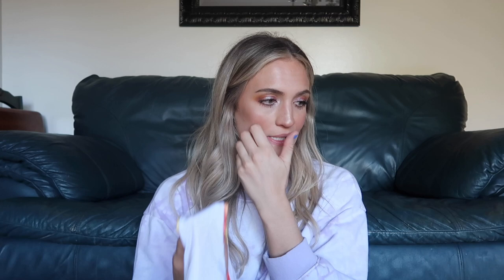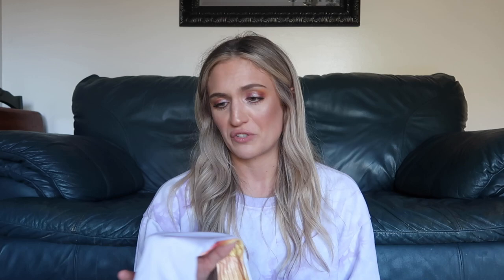The next one is another miss for me. I didn't even try it on because it was so skimpy. I honestly thought it was going to be so freaking cute — the material is like a velvet tie-dye side-tie, something that I would think I'd like. But it's very skimpy. The inside isn't the same color as the bathing suit, so you could really tell and it just looked very cheap — you could see the white part showing through. It didn't fit me right, didn't flatter my body, and I honestly hated it. The top was a triangle top, and if you haven't watched my previous video, I decided I don't like triangle tops because I can't fill them out. Definitely a miss — I don't recommend buying this bathing suit.